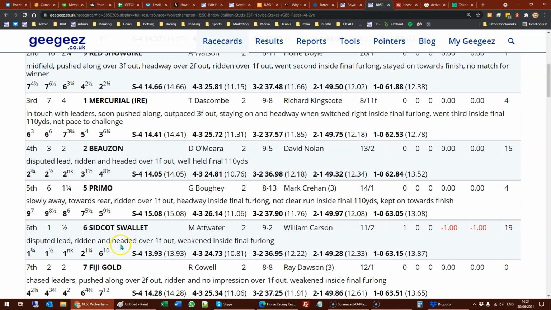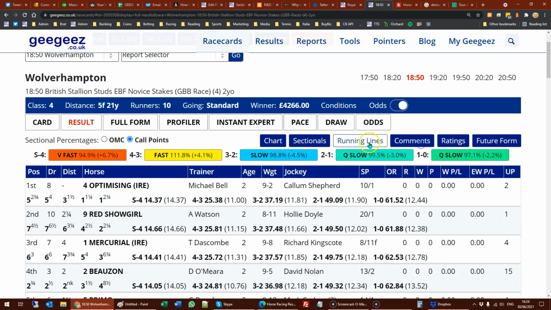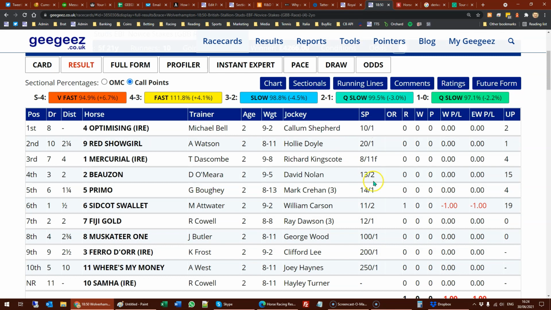Both of these horses might be capable of better. They were 11-2 and 13-2 respectively, and if the fact that they contested the lead is the reason that they went too hard early and faded late, then given a better opportunity to use their energy more efficiently, in other words, if they can get an easy lead, either or both of these will have a chance to go close in the near future.